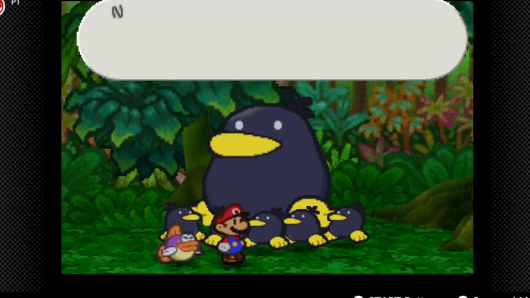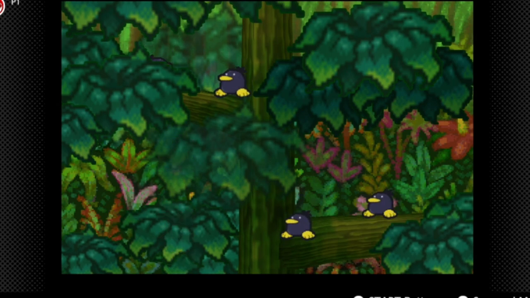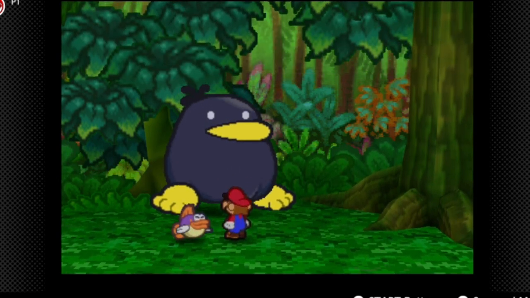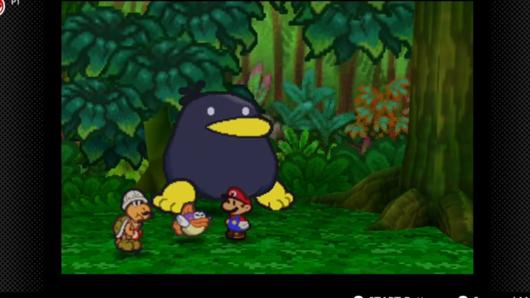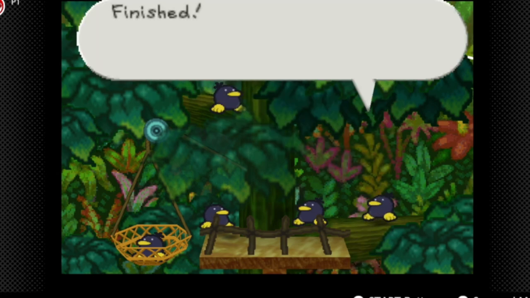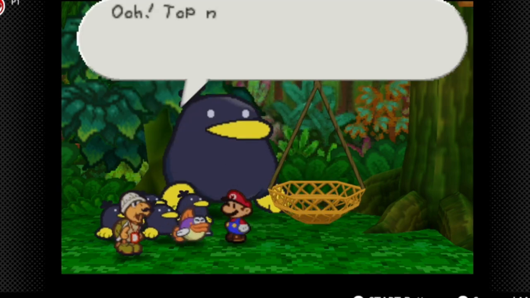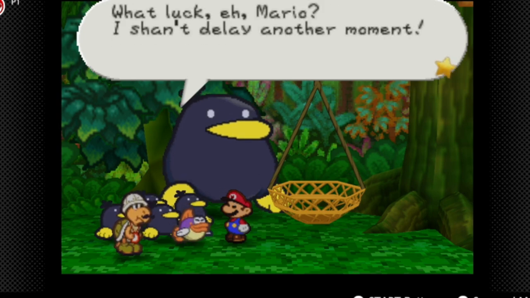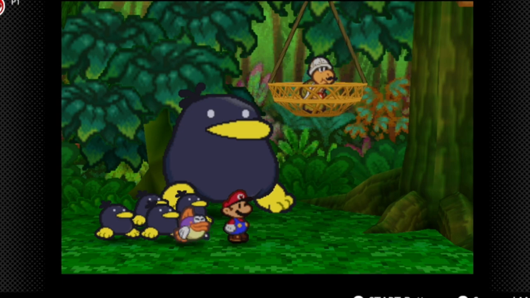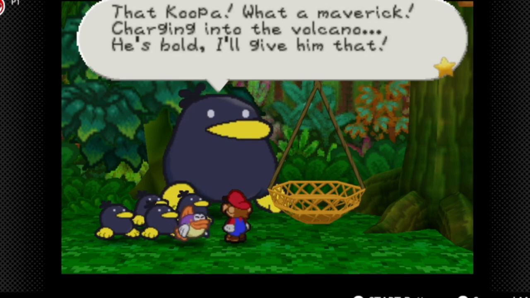Aye, aye, all right. Is everyone ready? Now, Ravens, get to work. This won't take long. What in blazes? Caw, caw. Finished, caw. Roger, you can reach the volcano now. Oh, top notch, really. Or if we can to the volcano, dear boy. Well, look, I shan't delay another moment. The ancient treasures are calling me onward. That Koopa, what a maverick. Charging the volcano, he's bold, I give him that.